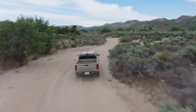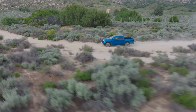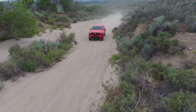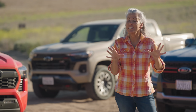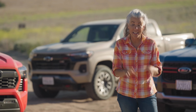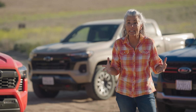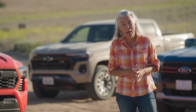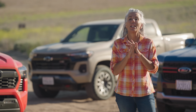They hate me. The Colorado is definitely the most fun in this high-speed wash, followed closely by the Ford Ranger, but the Tacoma just takes too much effort. Not a fan. Now look, this isn't the ZR2 or the Raptor or the TRD Pro version of these trucks, and that is okay. Not everybody needs all of the capability. Sometimes you just need a little tiny bit, right? But here's the thing, you're gonna save a lot of money.